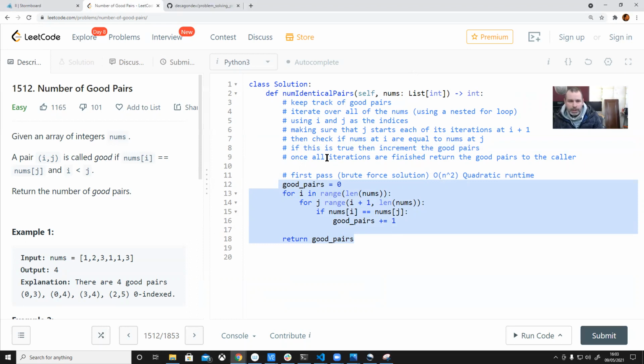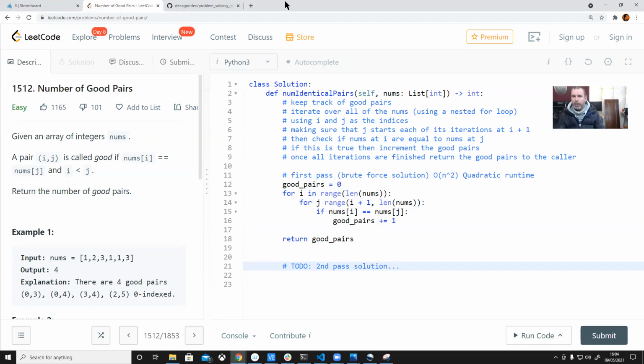And that's the first thing that you want to do. It's the first step that you want to show any interviewer: yes, I can step through the process of solving a problem. Then you can move forward and maybe do a second pass solution. I'm not going to do that in this video, but we'll do a to-do for a second pass solution. So that'll be more to come. Okay, and that's basically it.